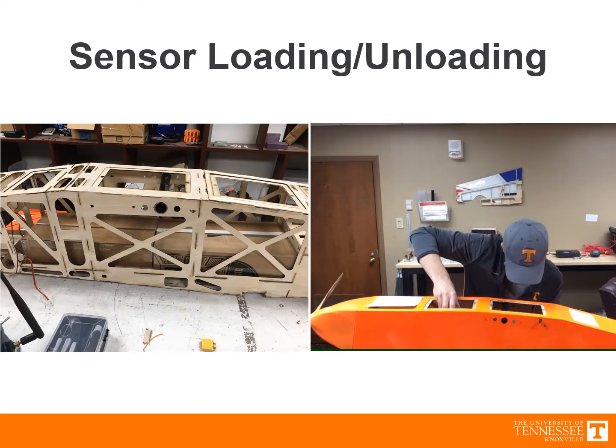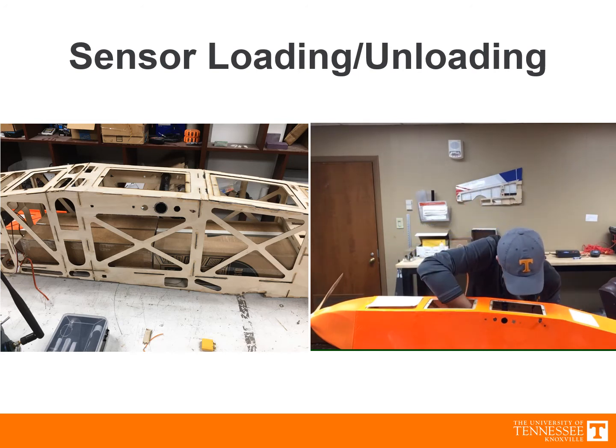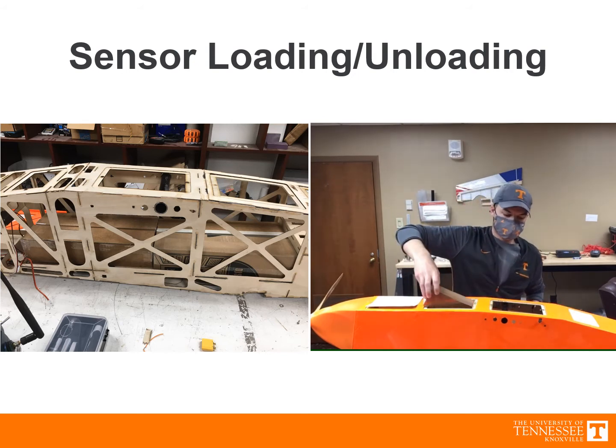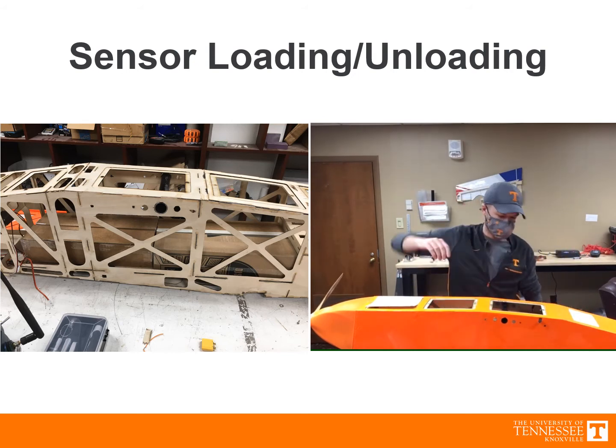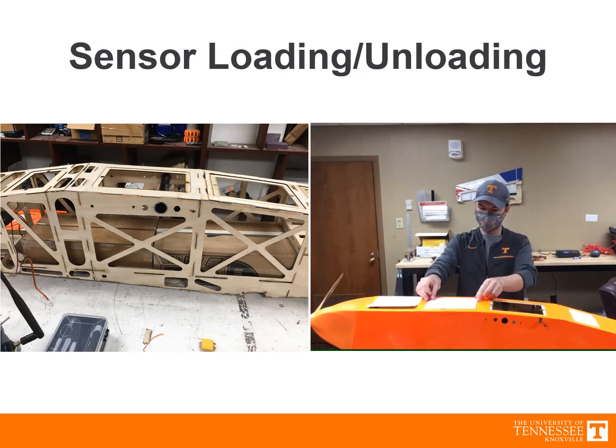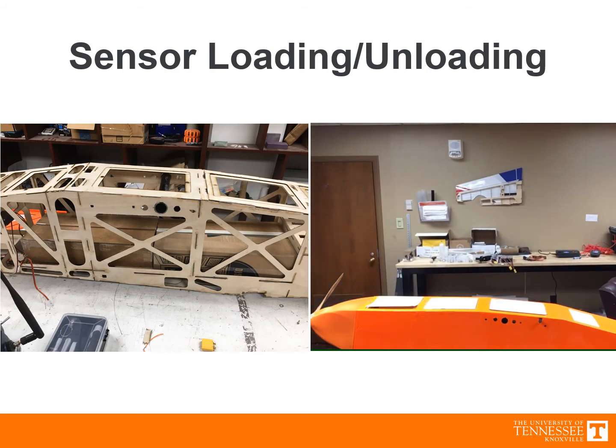On the left is a picture of 4 of the sensor containers loaded into the cargo bay of the fuselage. The other 4 sensor containers sit directly on top of these in the same orientation. On the right is a video of the sensor containers being loaded into the final design of our airplane. Simply remove the hatches at the top and load the containers directly into the cargo bay. To unload them, just reverse this process.